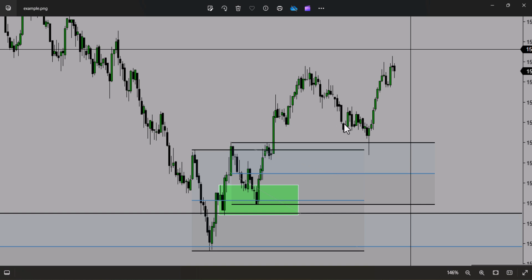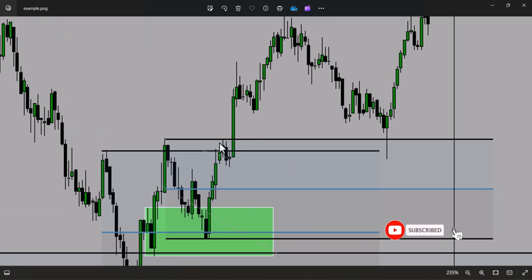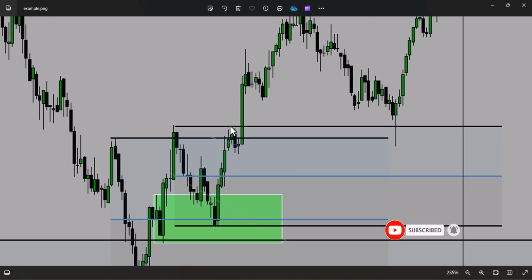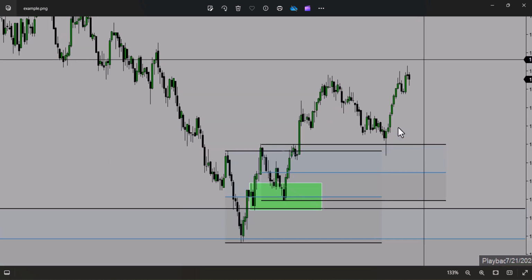This break of structure is only to mitigate zones. So we have this zone right here. After price making new high right here, it retraced back. So this is the swing point, and then it closed, and then it traded higher, getting a new high. So now this is the previous swing point, and as you can see, price never mitigated that zone. So this break of structure is only to mitigate the zone, and as you can see, price tapped into this SNDR just like this one. This SNDR is the one responsible for breaking this high, return back to it, and then continue lower.